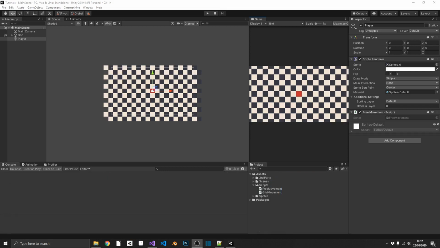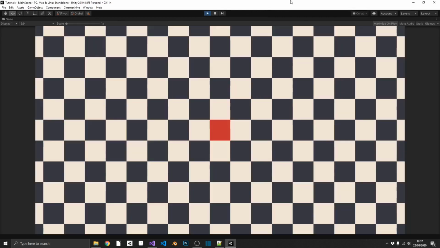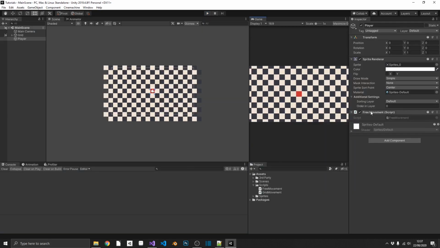Today we're going to be taking a trip down memory lane, and we're going to go back to basics, back to the Game Boy style movements, which are grid movements. Now currently I've got two scripts set up and I'll just give you a quick example of what we'll be dealing with here. So the first one is something I'm going to call free movement, and that is the ability to move in all directions freely. So if I go ahead and remove that and put in my grid movement script, we'll see what our target movement style is actually going to be.